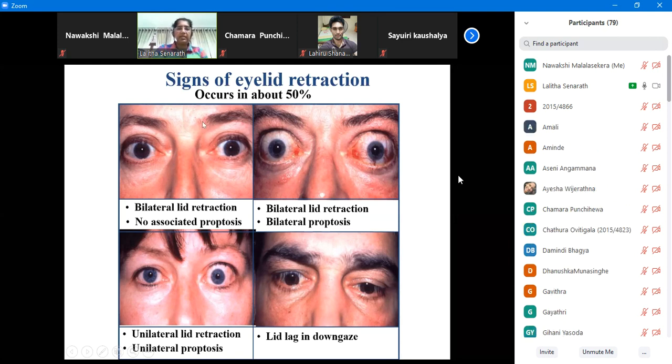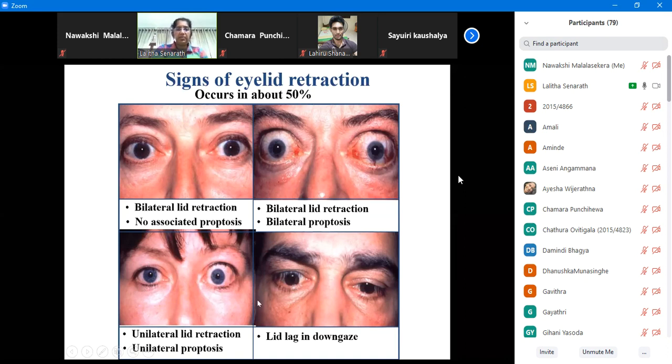When bilateral lid retractions are there, though there's no proptosis, you get the staring look. You can see the upper limbus, the corneal upper border. Normally, the corneal upper border is covered by the upper lid, so you usually can't see the upper border of the circle of the limbus. But when there is exophthalmos, a prominent eye, you can see proptosis and lid retraction.